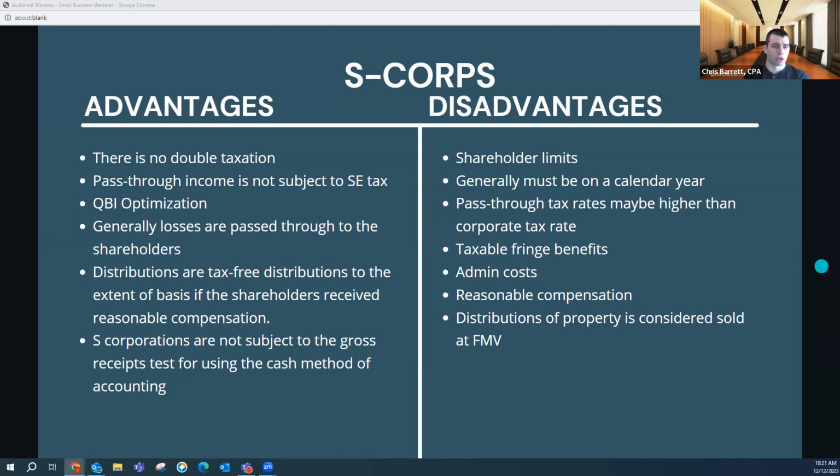You also are eligible for the QBI deduction, so the qualified business income deduction. And there's ways to optimize around that where we won't get too much into the weeds here, but the QBI deduction essentially allows you to deduct up to 20% of your self-employment income. And it's limited by the amount you pay yourself in wages, or the amount you pay in wages as a company in total. So sometimes there's ways you can optimize by paying yourself a little bit more on a salary, so that you can then get a greater QBI deduction. It can be a really powerful strategy for the right business owner.